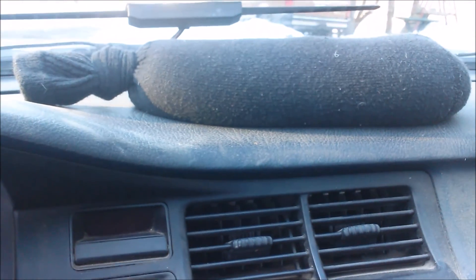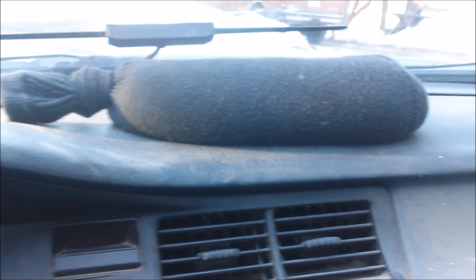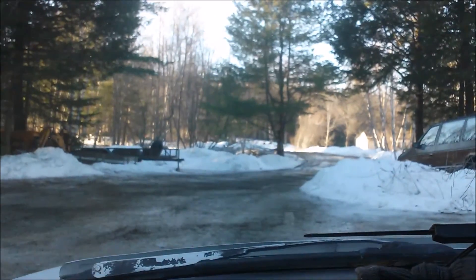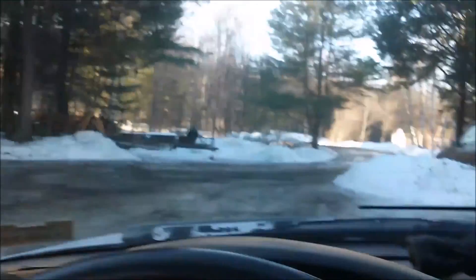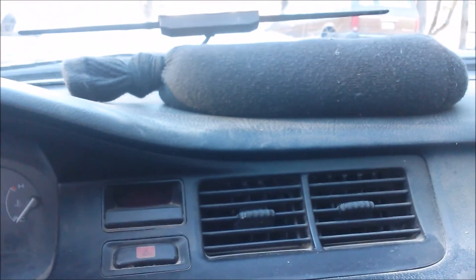If you're observant, you might've noticed this. This is my internet trick — hacks or whatever. It is full of cat litter, and this is to keep the windshield crystal clear, which it does help. This thing doesn't have AC, so to get the windshield defrosted when you've got wet boots and stuff in here is a real challenge. That does not do the whole job, but it does help.